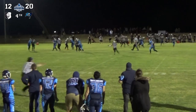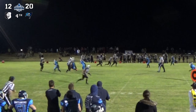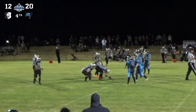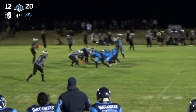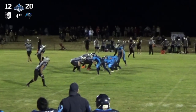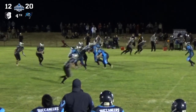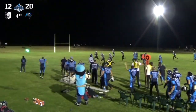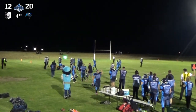Steph back to pass. Gets rush on, throws it quickly. Pass is complete. Back to first. Look where the pins are. She gets rush. Ball incomplete. Stops the clock. Yeah, 54 seconds on the clock. 4th down, big play here, Raiders with 10 yards. There's the pass, she goes for us! Interception! Big play there! Big play for Geelong! Massive play! And a fumble! But was she out of bounds?